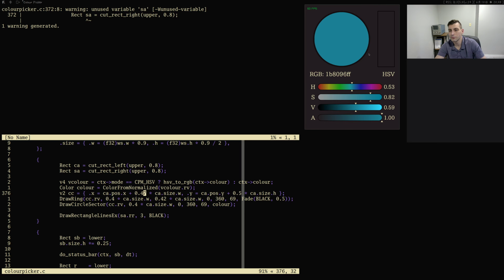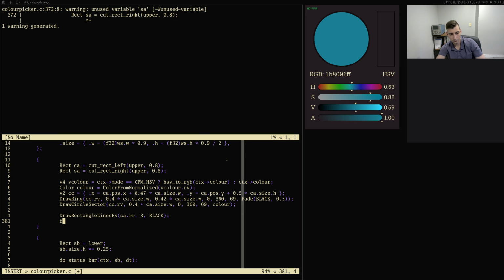And then, yeah, so in here we're going to want to subdivide this up into a few different subrectangles. Probably like 1, 2, 3. Let me think here. 3, maybe 6 even.